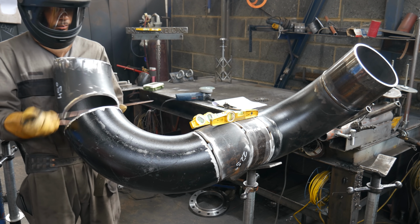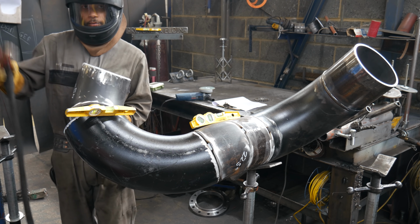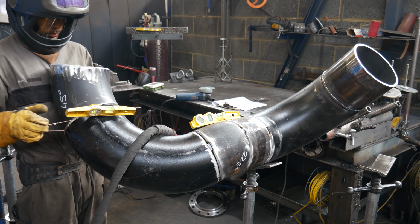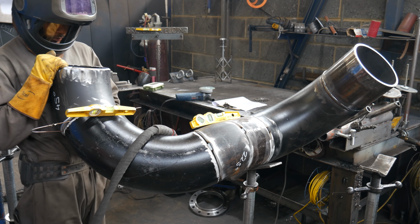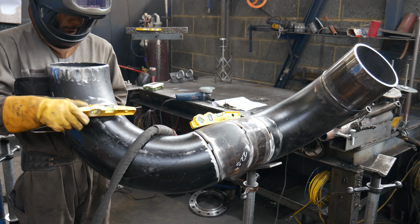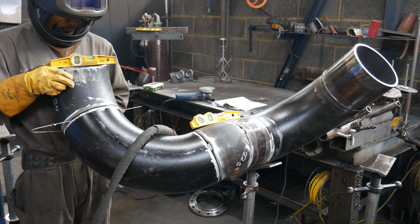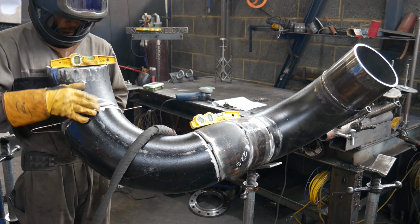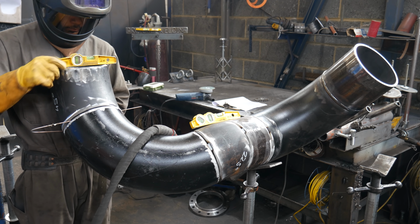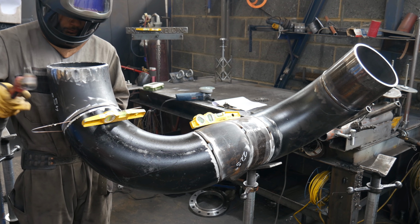So another difficult part to fit, the 45. On a normal day, I would always fit my 45s horizontally, so the set would be running on a horizontal plane. But because this pipe is so unique, I have to do a positional at the end. Before starting this job, I was running through my head how I'm going to make this, which way will make it be the easiest so I can do the most rolled joints. And there was no real way of doing this last 45 without setting the whole pipe up and then doing the positional at the end.